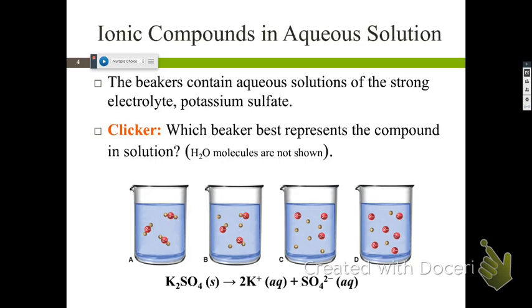If I ask you to do this and I don't tell you it's a strong electrolyte, I don't tell you it's fully soluble, how would we decide whether this occurs or not? Solubility chart. So I will give you the solubility chart on the exam. You have to go look at the solubility chart, say, would this dissolve or not? Is it soluble? If it's not soluble, we would probably choose to write no reaction. Nothing happens. It stays as a solid.